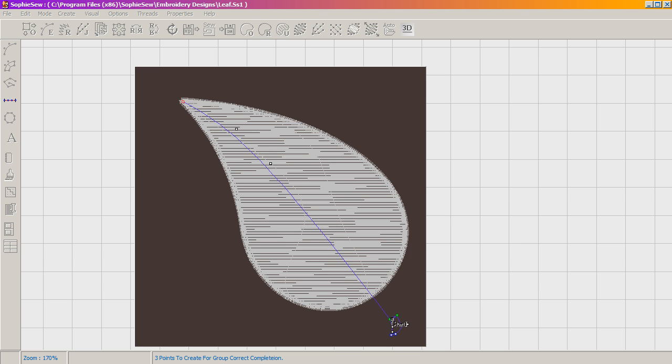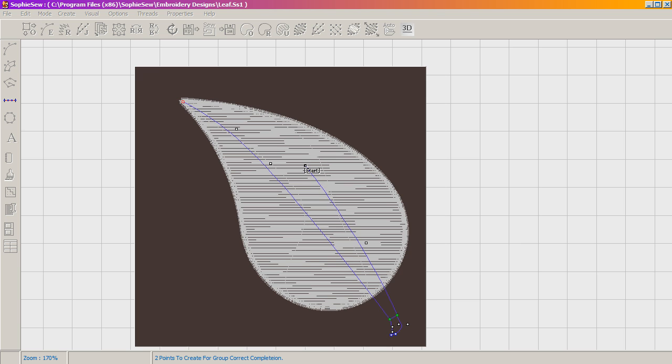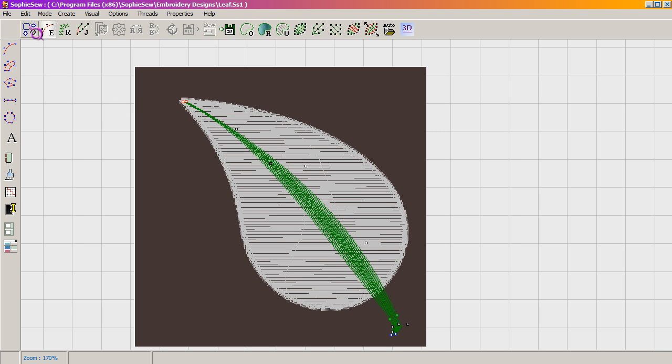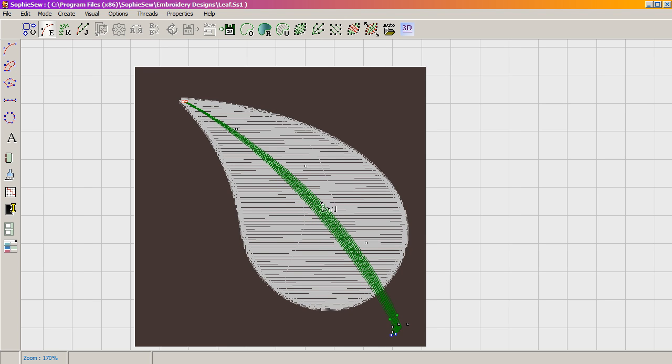You'll see that little line it made there. So I will have to go back and change things a little bit. Now I'm going to click, and hopefully it won't crash. Nope, it did not crash. Yay! If it does, just reopen it and try it again, and it should work. So we created a curved column.